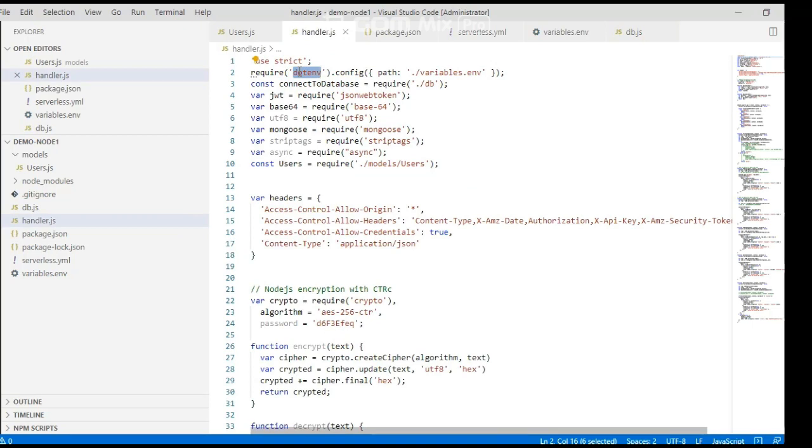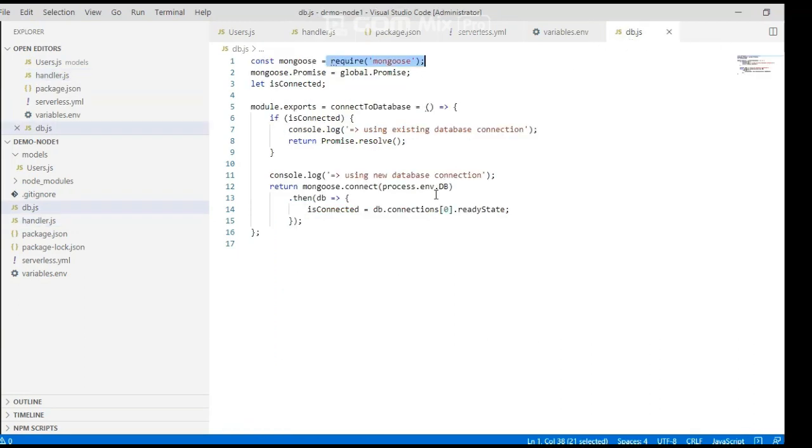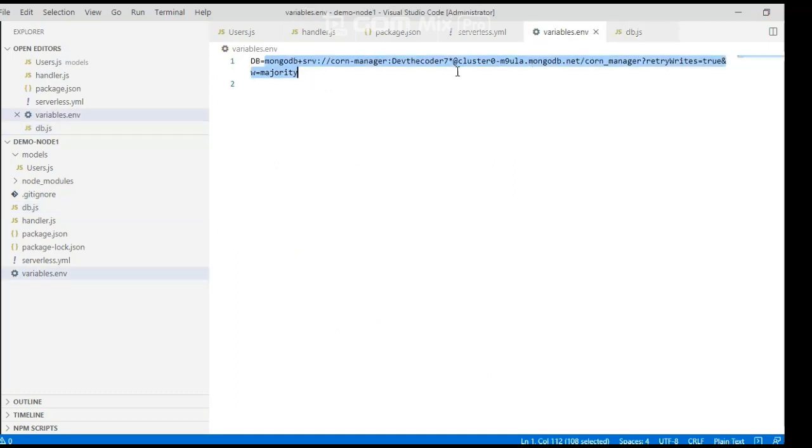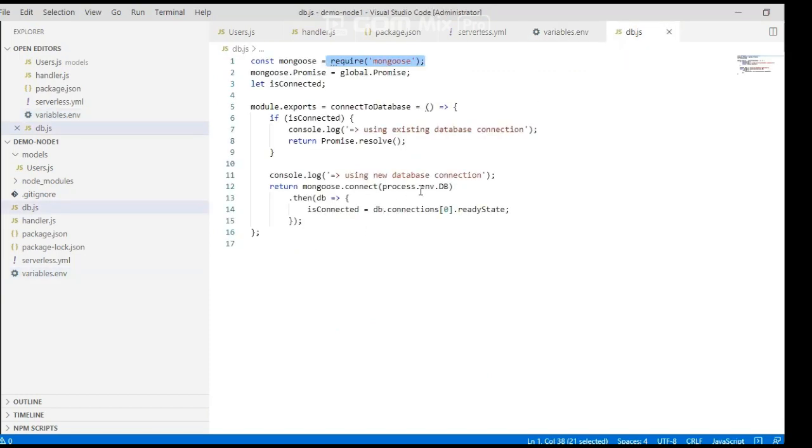You can say that process is the part of .env, and we can invoke the db from variables.env into db.js. Here in line 12, env is mainly the variables.env, and db is in the env file.